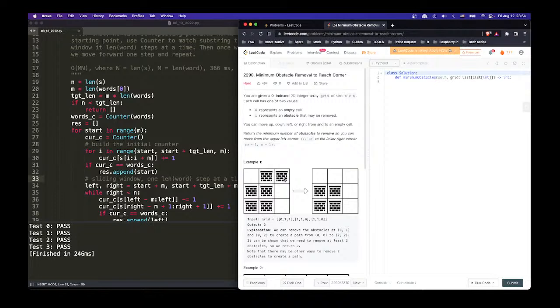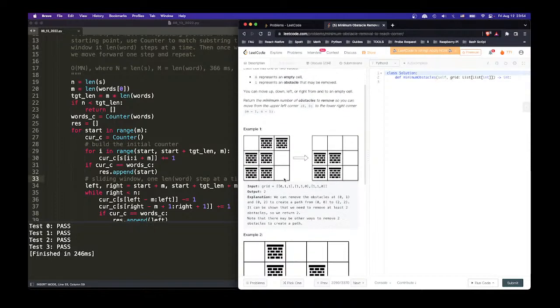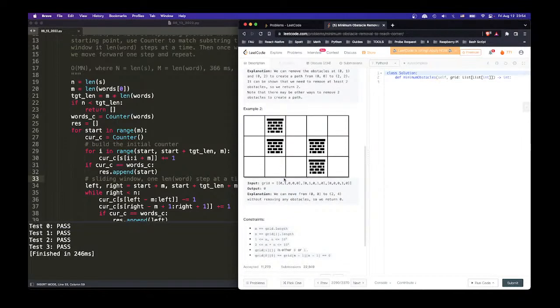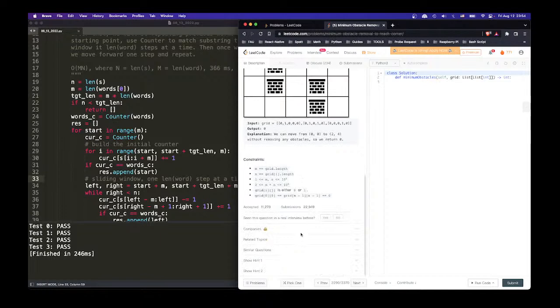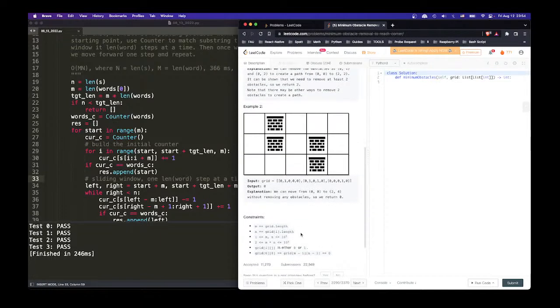Interesting problem. State. Oh, hold on. 10 to the 5th. 10 to the freaking 5th. O(MN) will work. Okay, this is the grid.